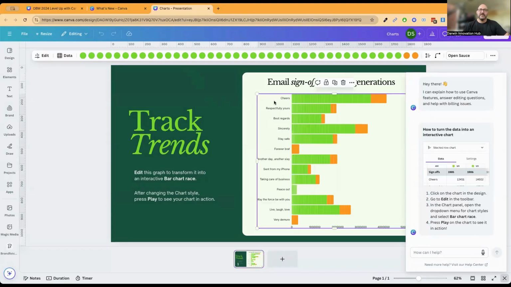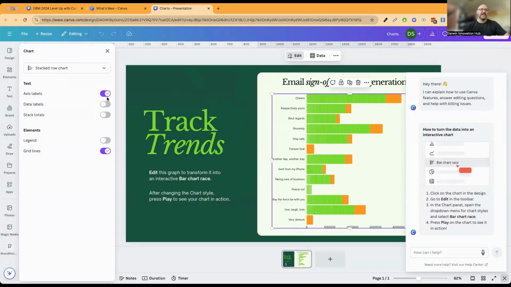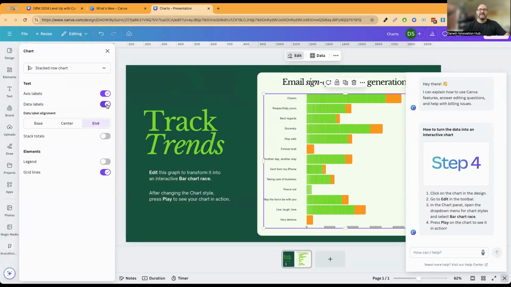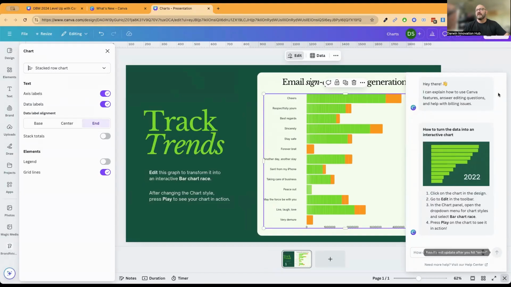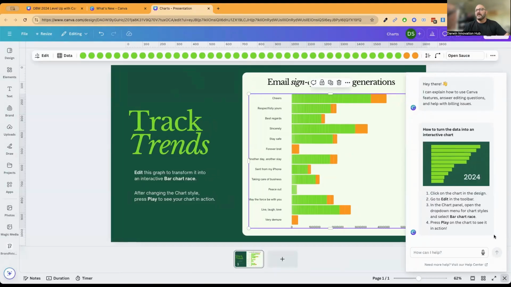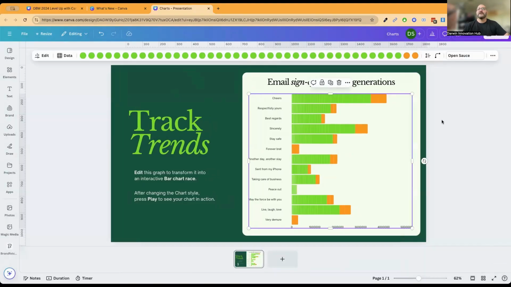So I just tap on the chart and then it gives me an edit button. And in the edit, I can change the labeling. I can put data labels in there as well, which then, let me just get rid of this help screen. I don't really need it. Go on, go away, buddy. There we go. I can see the data in there. See how I do that? It actually interacts. So I can then show that when I'm live on a presentation and show what the results were. And it will show you exactly where those results are.